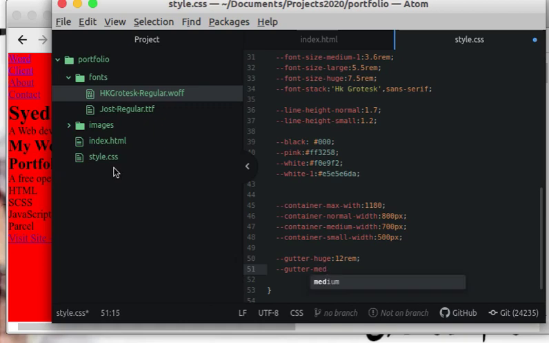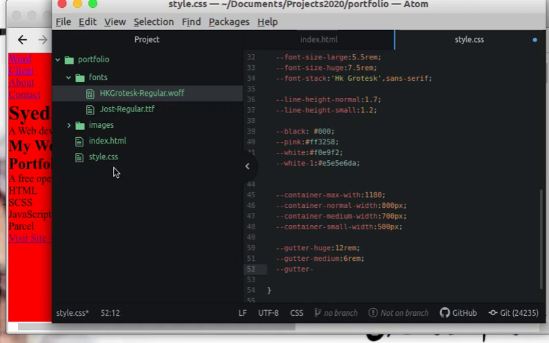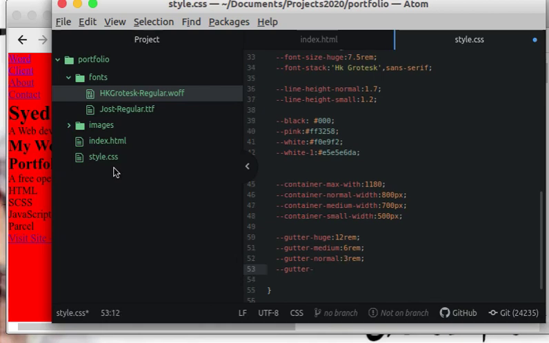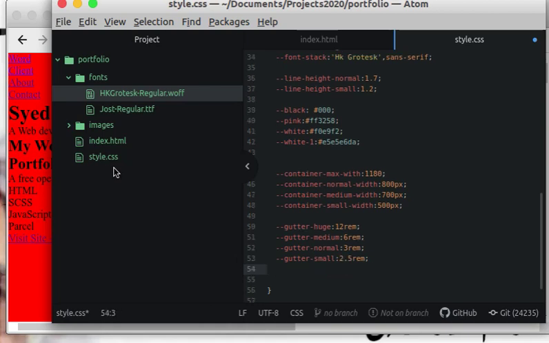For medium, 6 rem. For normal, 3 rem. Small, 2.5 rem.